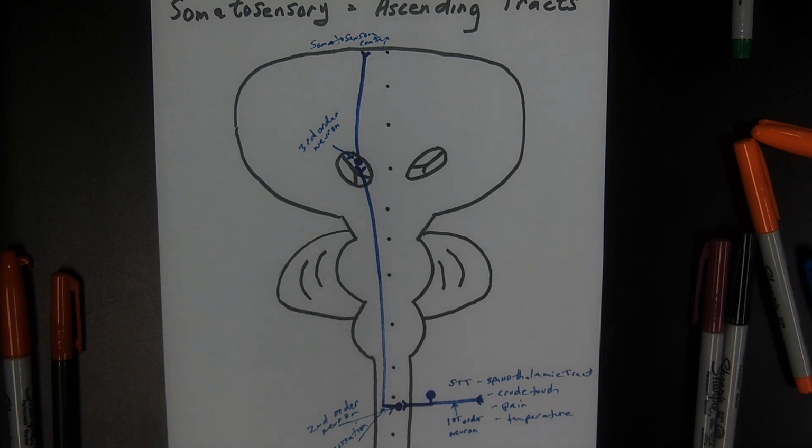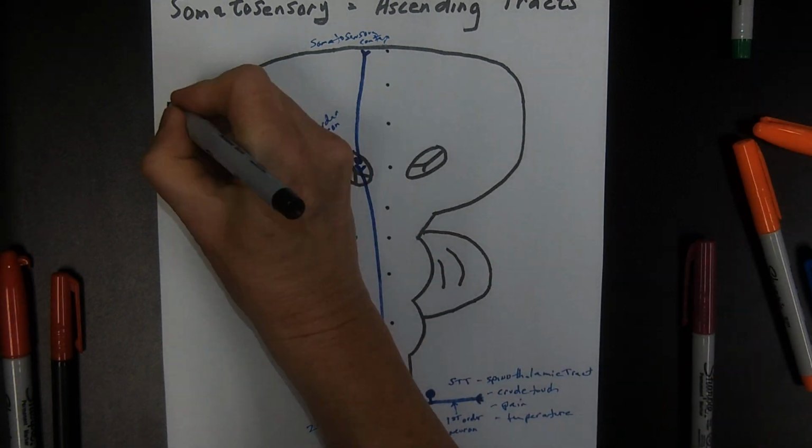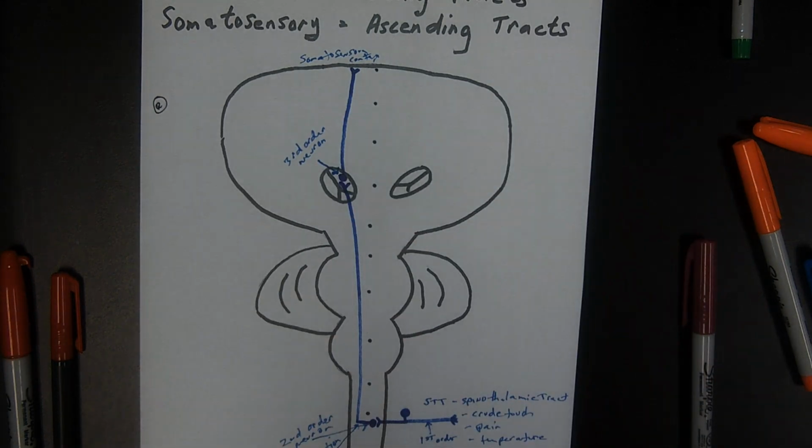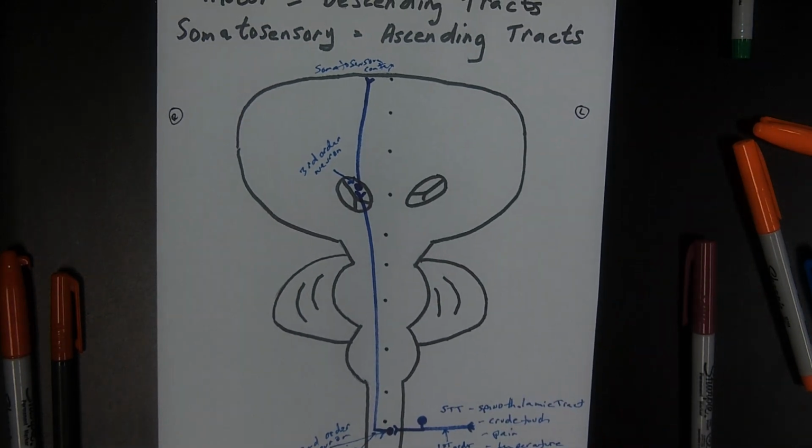Yes? No questions? Okay. Oh, another important thing to think about when you look at these pathways: I talked previously that the right side of the brain, this would be the right side, is controlling information coming from the left side of the body. That's how that happens. Everything crossed over. Okay, for cortical senses, that's going to be true. Okay, we can label this. This would be the right side, right? Because this is the back, because it's cerebellar, and then this would be the left side. Yes, hopefully that makes it a little bit more clear.